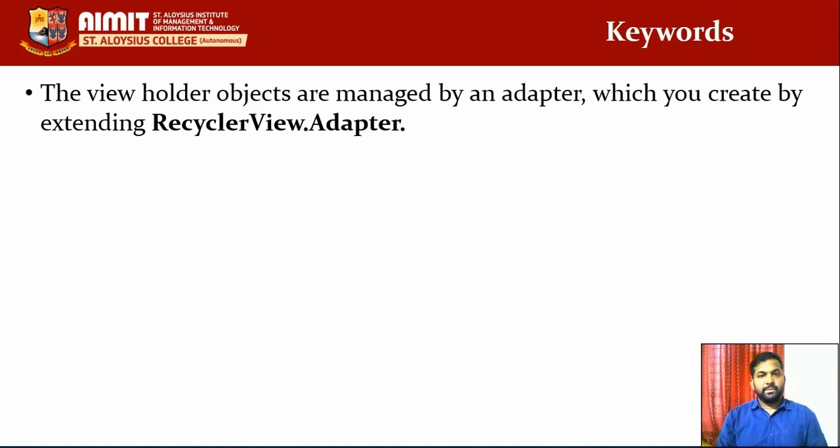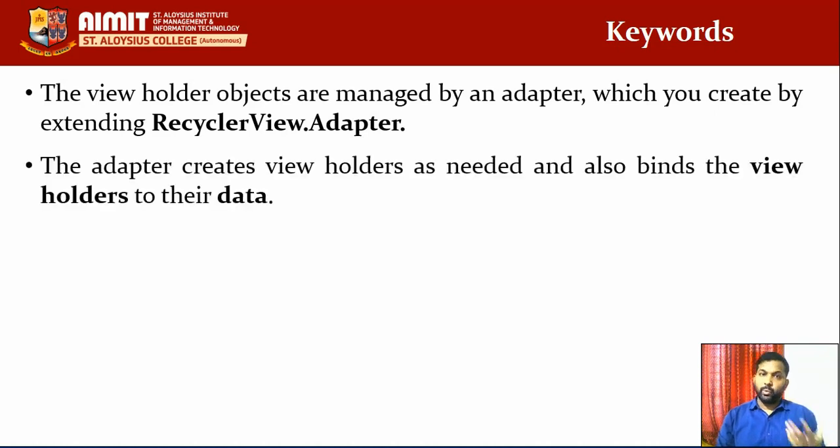And the next keyword, adapter. You need an adapter of the recycler view, not a simple adapter or a cursor adapter. Please note specifically I'm looking for an adapter which belongs to recycler view. I hope by now you know what's the work of the adapter. The adapter creates view holders as needed, and please note the words which follow. They bind the view holder to their data. So this is the mapping which we do with an adapter, which I've already spoken about in all the list view programs which we have done so far.